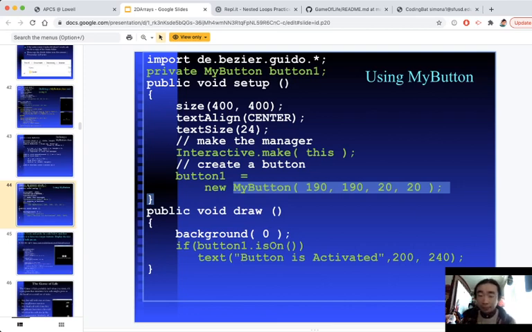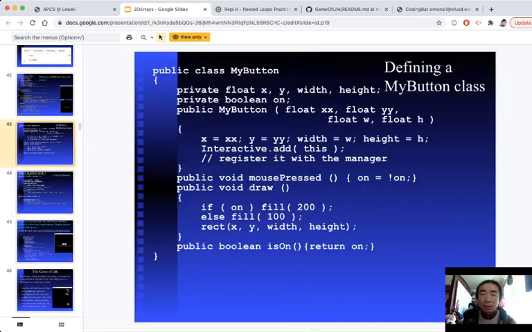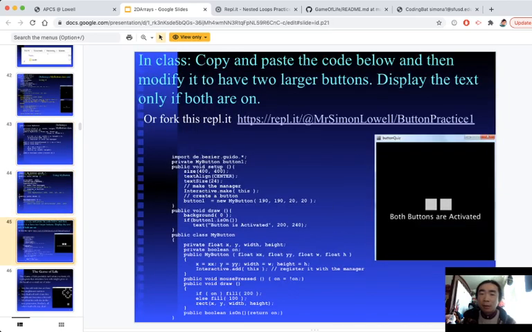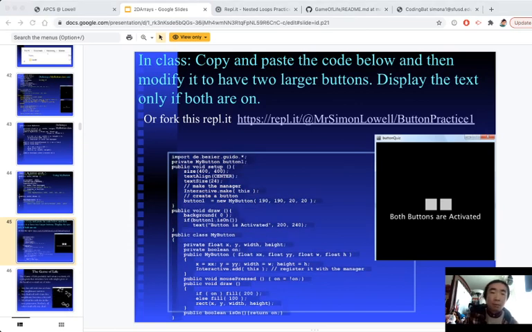Once that's created, the button will be on the screen. And inside draw, we'll give it that fancy behavior. In this case, when we click on it, we will see that the text appears: button is activated. So if I copy and paste this code right here in slide 45, this code should show us one button appear onto the screen, and when we click on it, it will say text activated or button activated. Click, yep, button is activated.